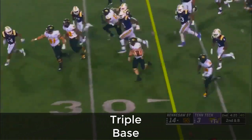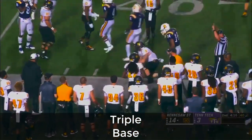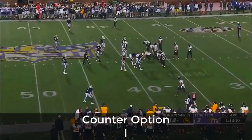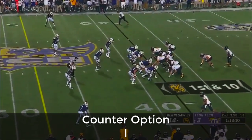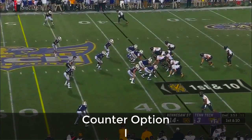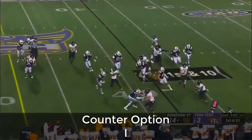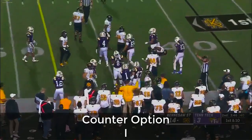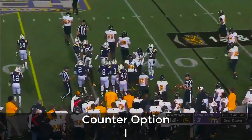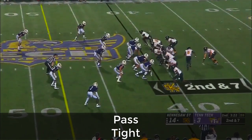Nearly 200 yards on the ground, and here's Chandler Burks keeping it himself on the QB keep. He's probably already in double digits for tackles in this game — you don't want your free safety making that many tackles versus an option attack. And Burks on the pitch. Squeeze him from that short side. Johnson and O'Hannon coached there as well — they love the option. They know what it can do for you.